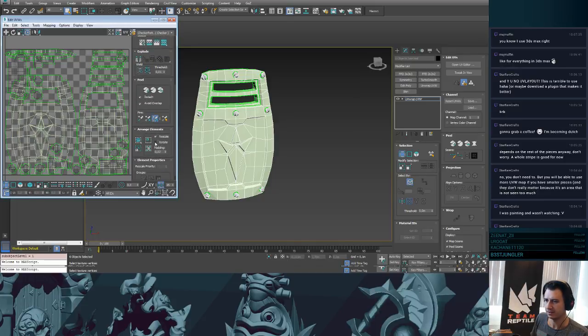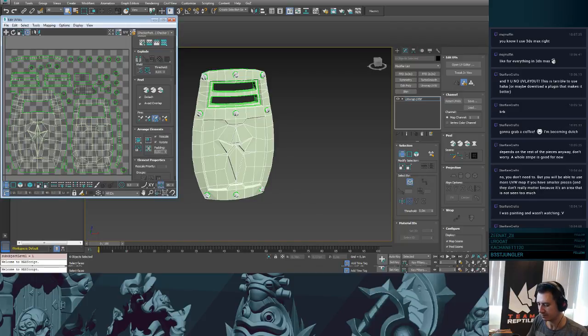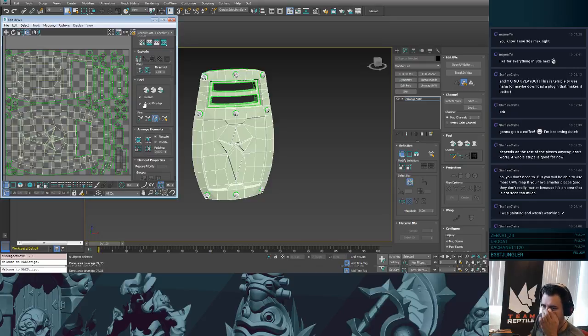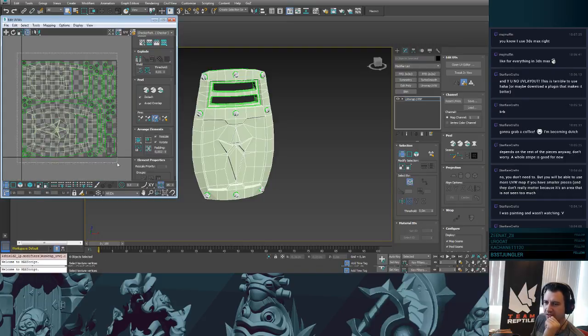Let's just start by laying it out like this. This is pretty good actually. I don't like the fact that it's rotated though.